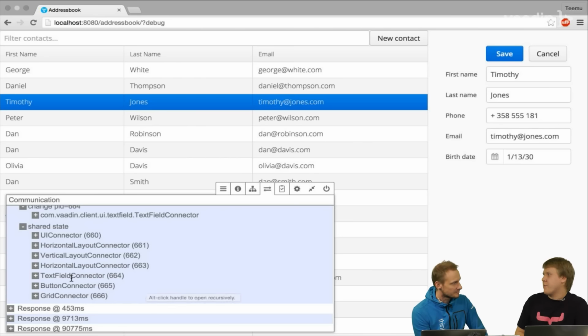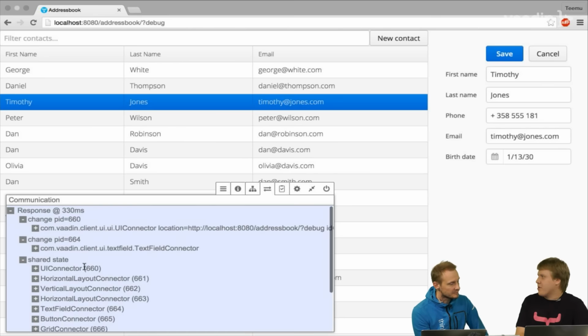Anytime the server makes updates to the state, it will be sent to the client, and the client will update accordingly. So if something goes wrong, you can always go dig here and see what state is in the faulty state. This sounds like it's most useful if you are developing your own components.